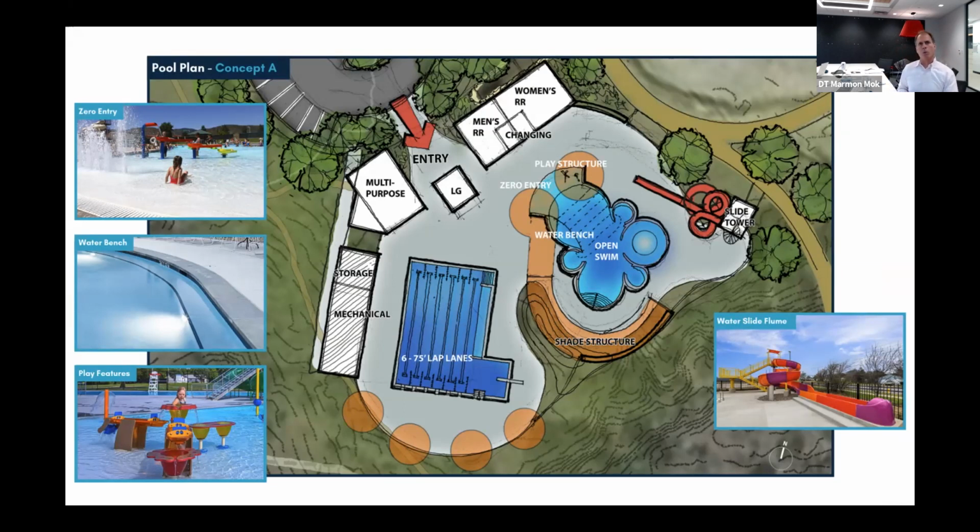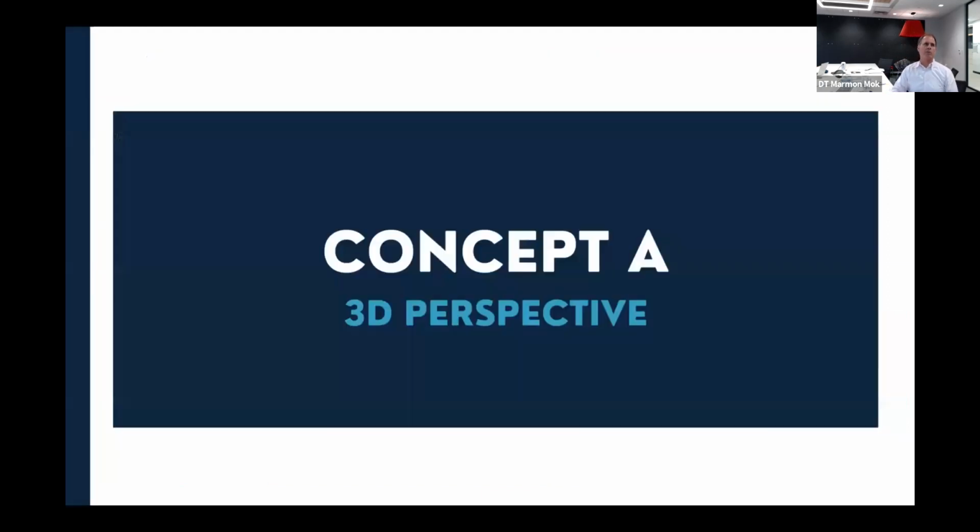You can see on the water slide, we're proposing that the slide have a tower. You climb up the slide, you experience the slide, and then you come down in a flume of water, and you'll be able to exit out of the flume of water and go back up and get on the slide again, or jump back in the pool. Okay, we're going to transition to a computer model now that will further illustrate. And we'll talk a little bit more about the pool depths and the activities that can take place within the pool.